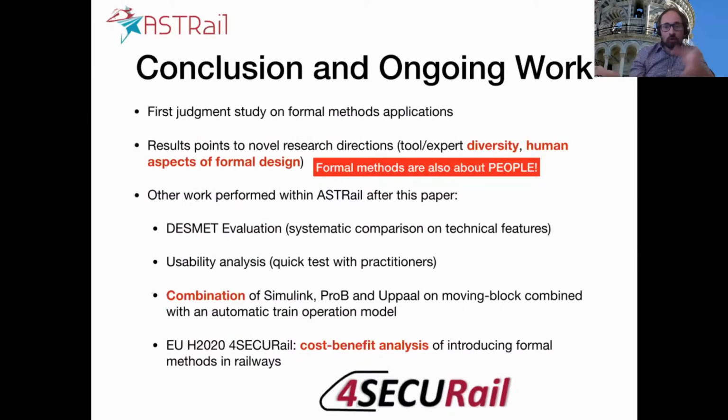So as conclusion and ongoing work, this is a first judgment study on formal methods applications to railways, and our results point to novel research directions, which are mainly tool and expert diversity and human aspects of formal design, because formal methods are also about people and not just about mathematical formulas or temporal logic formulas. Other work that we performed after the project is related to the DESMET evaluation, so the systematic evaluation, a usability analysis involving practitioners, and the actual combination of different tools for a large model.